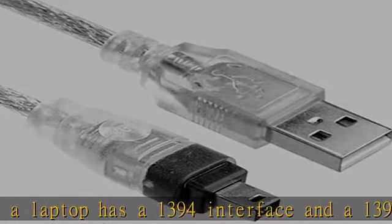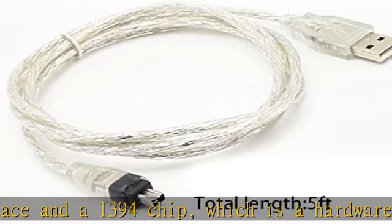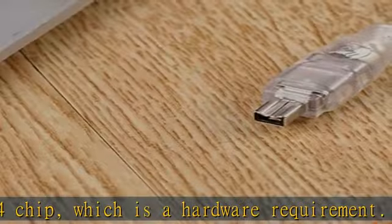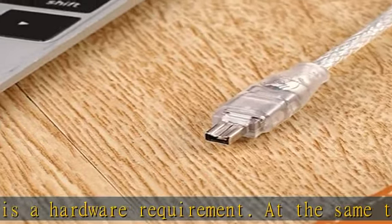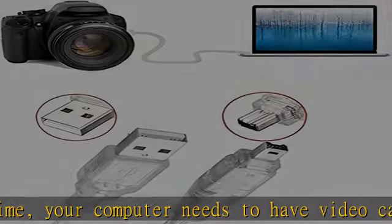Connectors: 1x 4 pin Firewire IEEE 1394, 1x USB 2.0. Fully Firewire and iLink compatible. 5FT. Note, please read the last picture hint on the left carefully before buying.